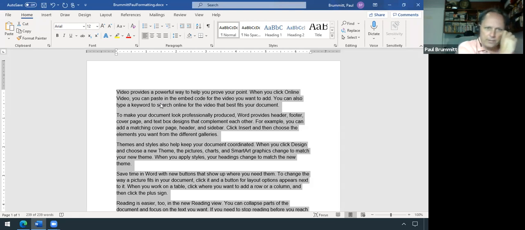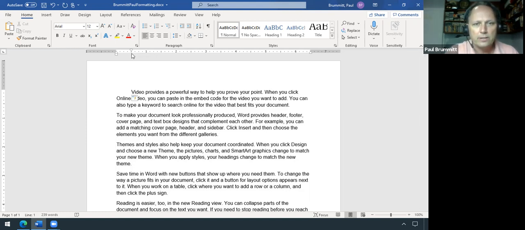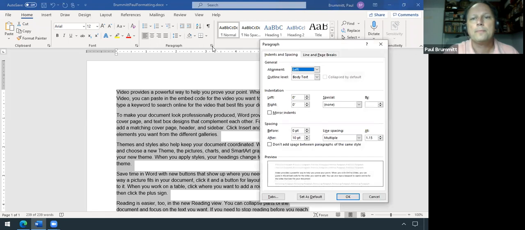Okay, this is kind of a neat trick. Of course, you can simply use the tab key to indent your first paragraph. And you'll see, like I mentioned earlier, that has moved over to a half inch. But here's something else I'd like for you to understand. I'm going to do a Control-A. And notice we have this paragraph. And if I click here, that gives us some additional paragraph settings. So from here, I can do first line indent and set that to 0.5.